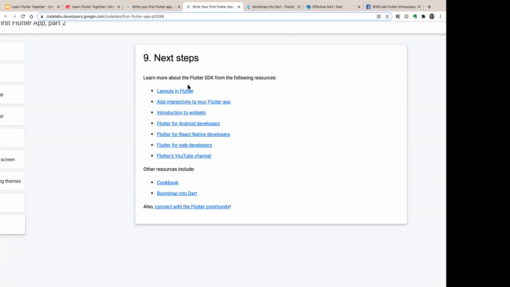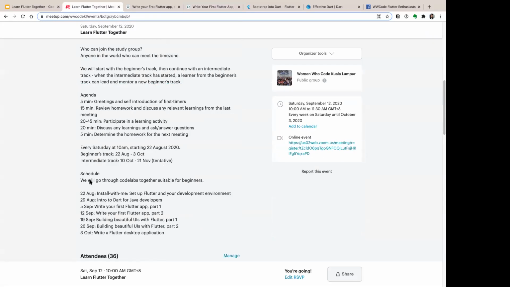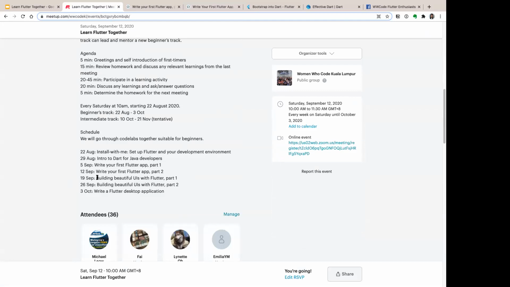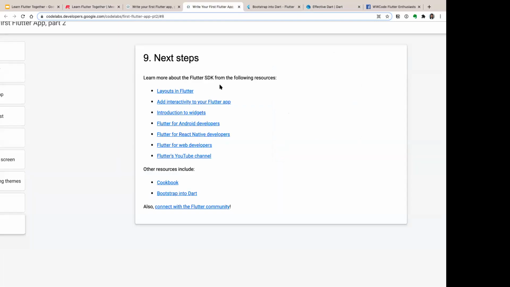I think the more interesting part is the layouts. Even though we will go through layouting in the next two weeks, we can have a sneak peek at what to expect.